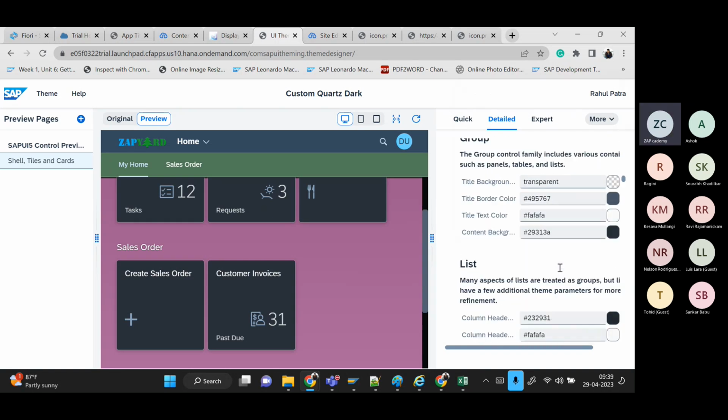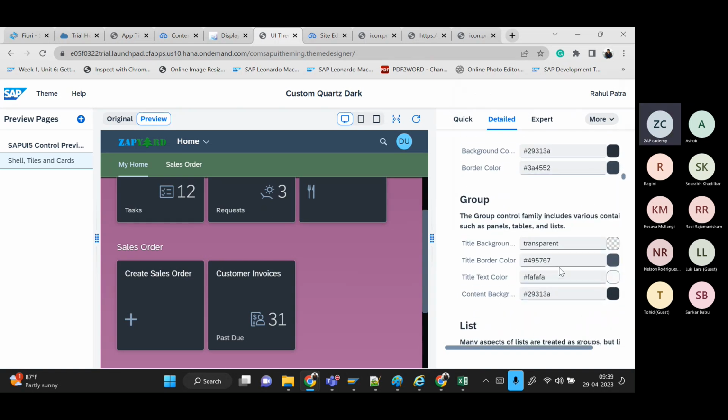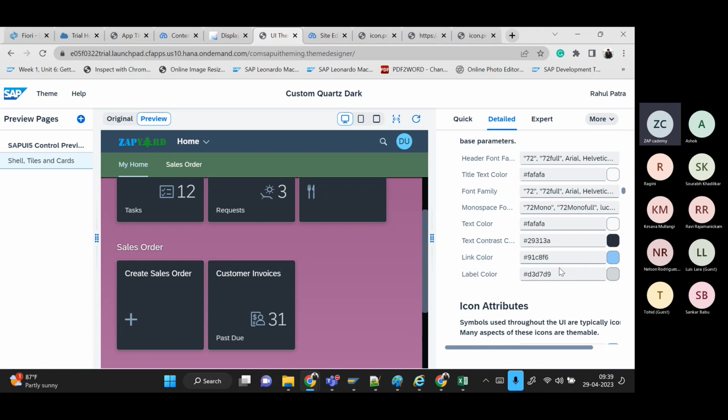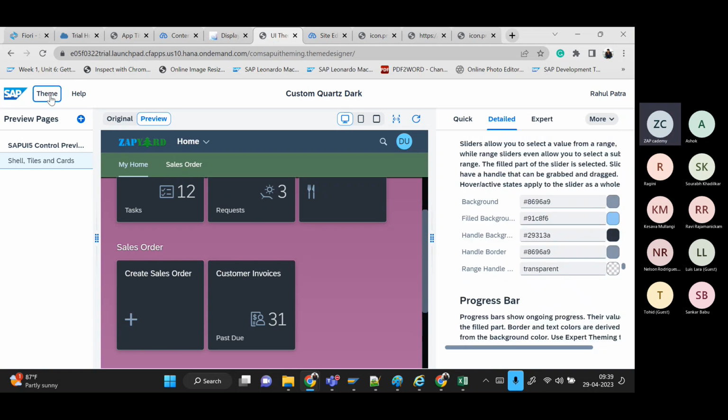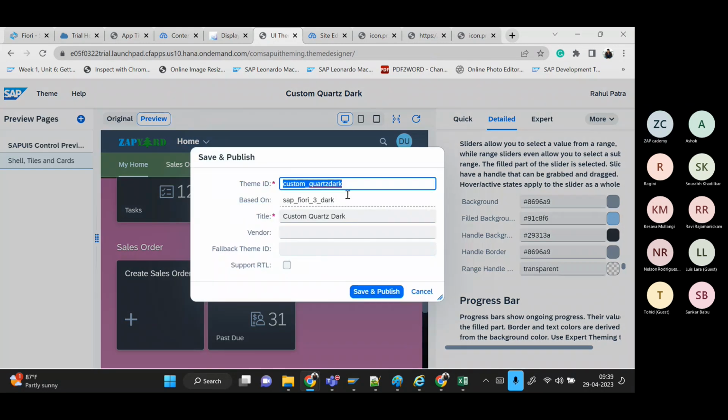Now, that's it. There are so many options for every control. You are able to add different CSS. So once you have all those things, come to the theme section and save and publish. You can give it the Zapier theme.